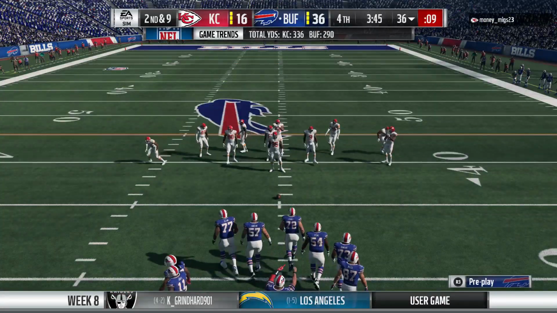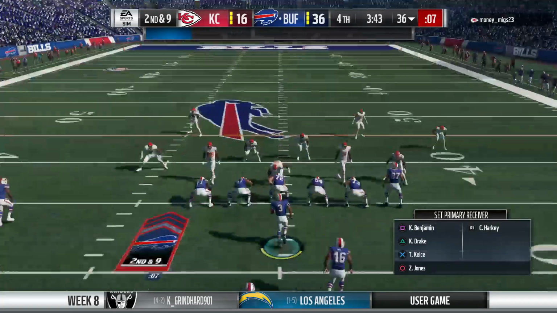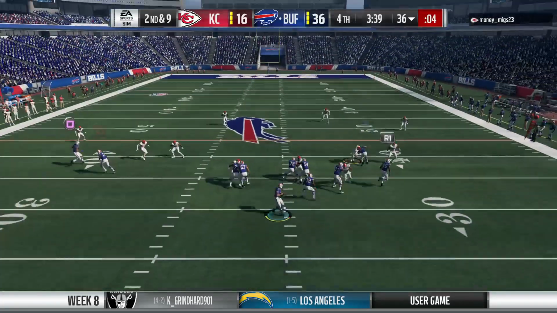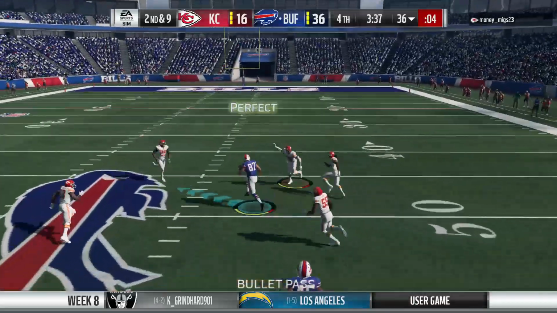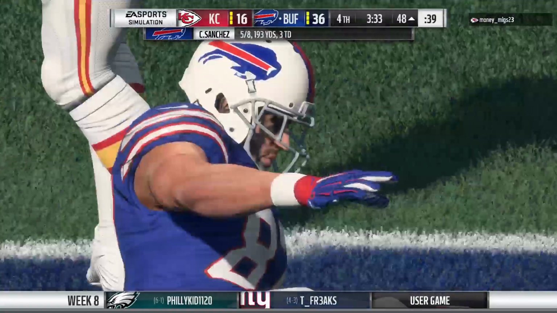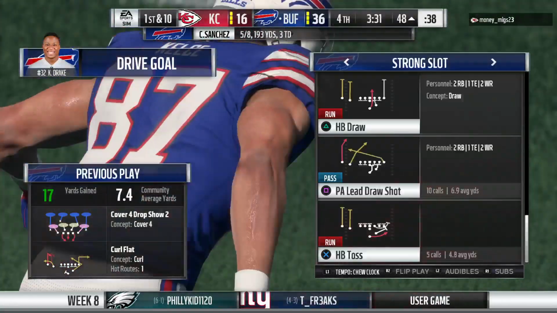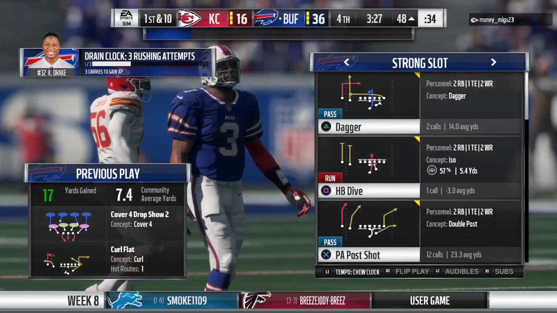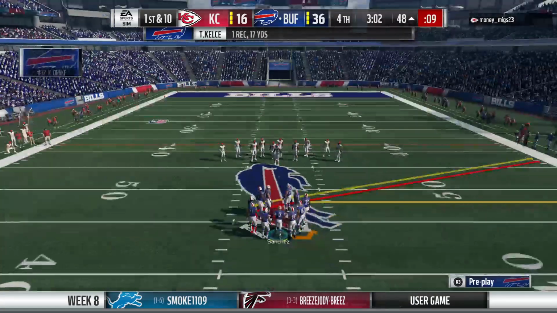Second down following the run. They'll set up to throw. Room to run past midfield. And this one caught by Travis Kelce. And he'll be taken down, but not before he gets into enemy territory. It's a pickup of 17 on that one, and a Bills first down.